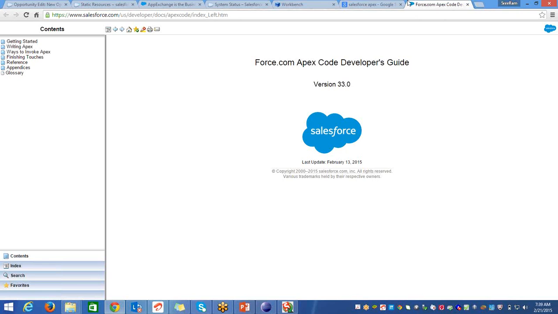Okay, so coming to the syntax, if you want to print some error messages onto the UI, you need to see how to add an error method onto the page. That comes from the syntax part of Apex.